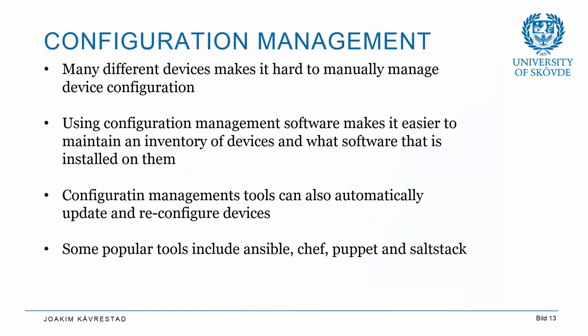So let's end with a few slides on configuration management. Having many different devices in the network makes it hard to manually manage device configuration. So using configuration management software makes it easier to maintain an inventory of devices and what software is installed on them, and lets us control that software. Some popular tools include Ansible, Chef, Puppet, and SaltStack. You can read more about those in detail if you feel like it.